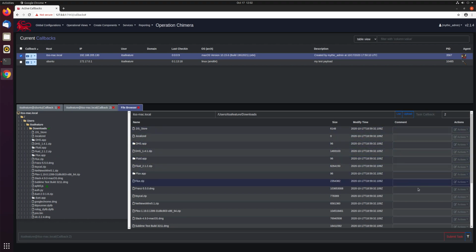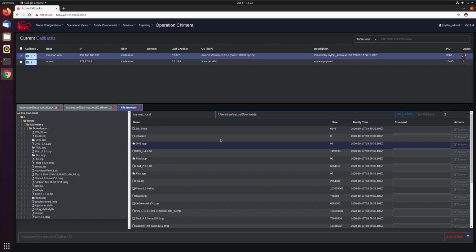We can also add comments to any of these, as well as a couple of other actions where maybe we want to view the permissions of that specific file, view the download history. We can even from here task that file to be listed, like a folder to list that folder. We can task it to download, we can task it to be deleted, all these sorts of things kind of hook in from this view to provide a more graphical way of doing this instead of typing out the commands manually. You can also see up here, we're looking at this computer. It's a mac.local. We can see this path is the one we're looking at in the downloads folder. And you can see here again, whether you want to list the contents of this directory, whether you want to upload into it, and you can see which callback we're talking about here.